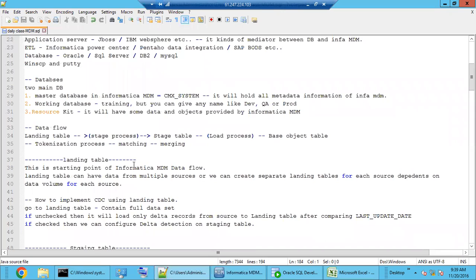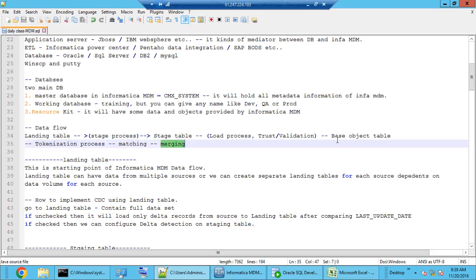If we come here in our data flow, this part we completed with the subject table, and also here we define our trust and validation, etc. So already we learned this trust and validation. Now we will move one step ahead and learn the tokenization process. Now we have the data in the base subject table. We have already enabled and configured the cluster scores. We have applied the validation rules. And now we are trying to create the matching candidates, and now we will try to match it.